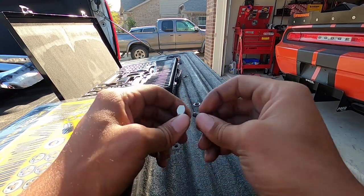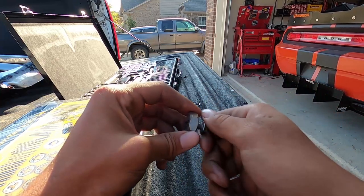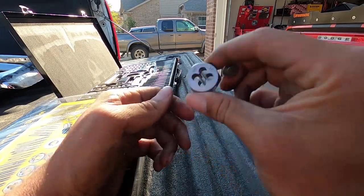Since the bolt is fine, it's definitely the housing it goes into, so I'll have to tap that out - probably just the first few threads. Unfortunately, I ended up breaking the bolt inside the housing, so now I need to go get an extractor set to extract it before I can use the tap and die set to put a new bolt in. Not a big deal - I'm just back to square one with it zip-tied. That was a fail; we'll fix it later.